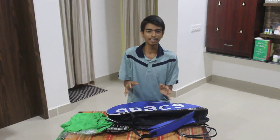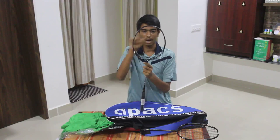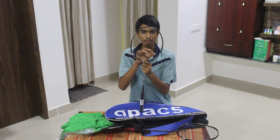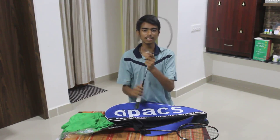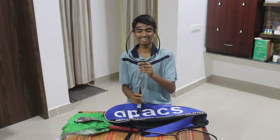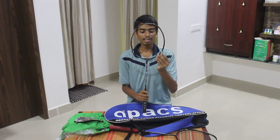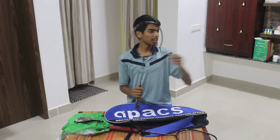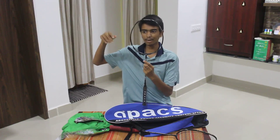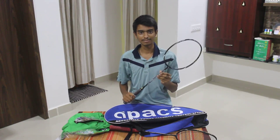This racket is perfect for intermediate to expert players, not beginners. It comes unstrung, which is a good sign — a normal racket comes pre-strung at around 22 to 24 lbs. An unstrung racket is always best for expert-level play. So when browsing online, go for the unstrung racket if you're an expert. This thing is worth it — peace.